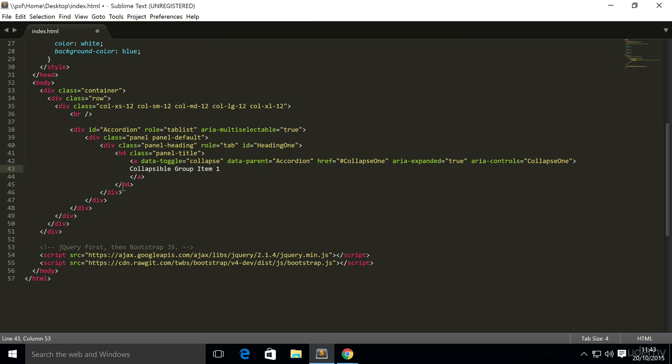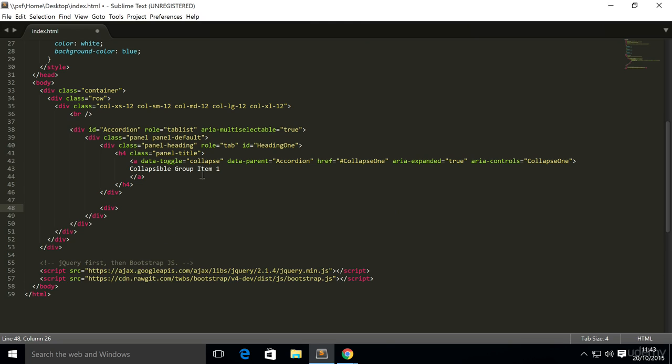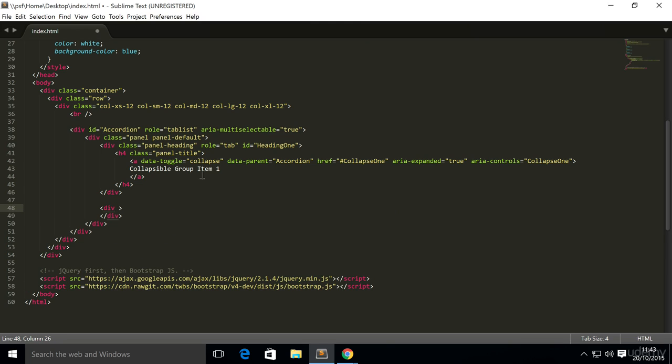Outside of the h4 and the panel heading div, but still within the panel, you want to add another div, and this div has an ID which is the same as this right here. It has a class of panel-collapse collapse in. You only want this in for the collapsible item that's open by default. So if you don't want it open by default, which we'll show you in a moment by having multiple sections, you want to omit this little class right here, but like I said, we'll be showing that soon.